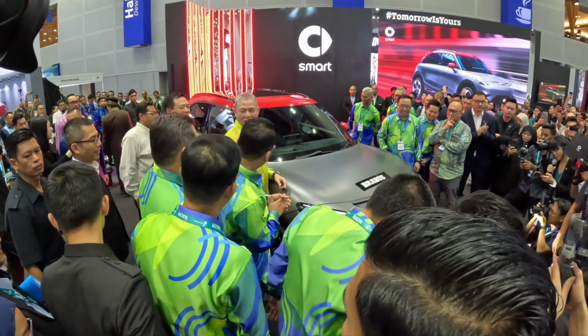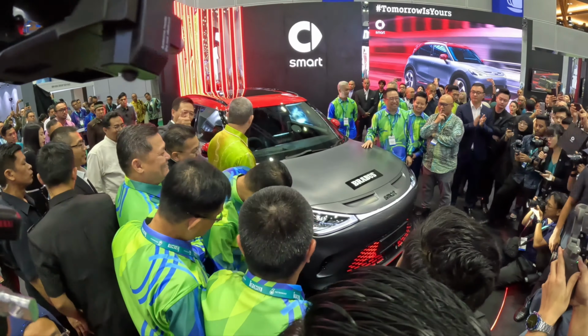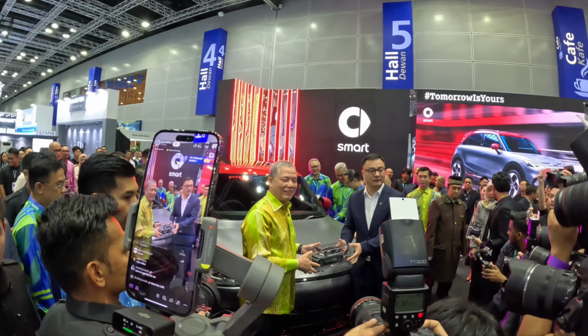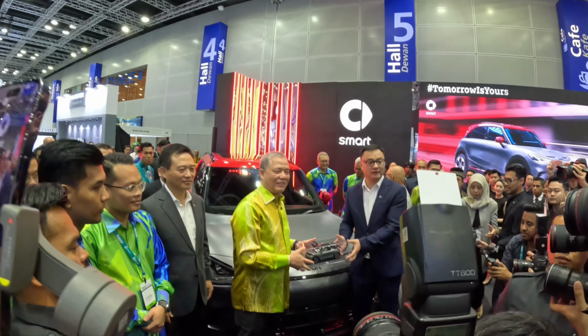And now let us capture this electric moment with a group photo. Can everybody look to the center here? Seri Haji Fadila. Big smile si Ahmad Muhammad.